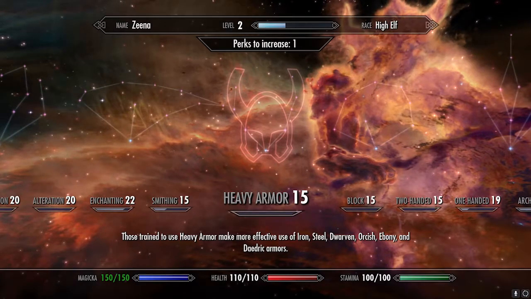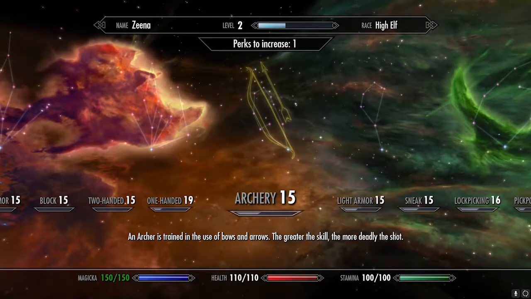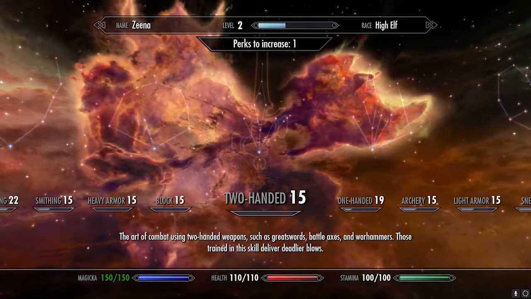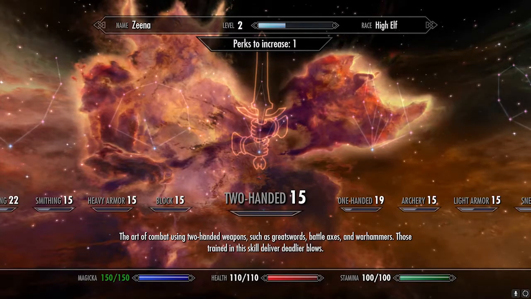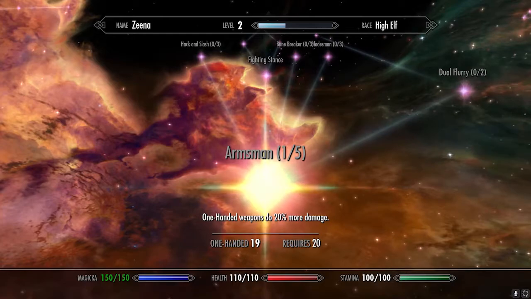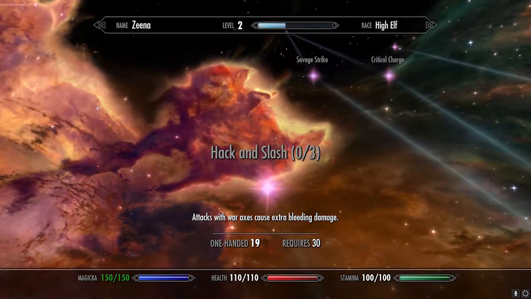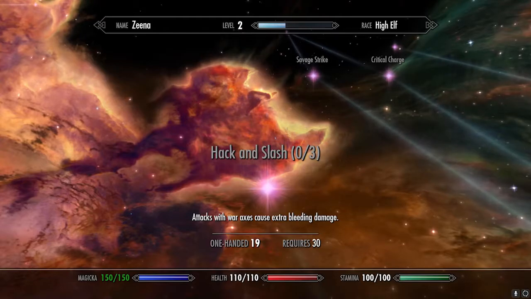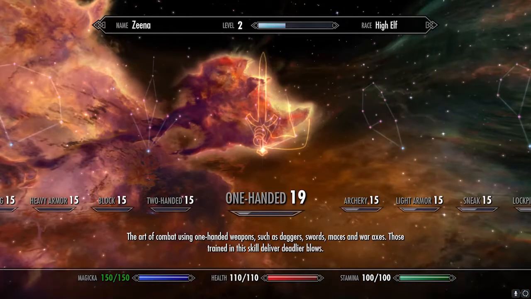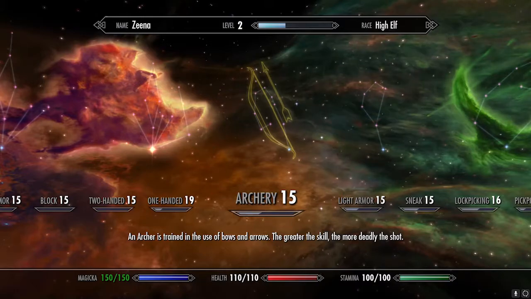So these perks, it says up at the top, perks to increase. I either like to boost my one-handed because that's something I'm using quite often at this point in time. Two-handed is for two-handed weapons, which are like your really big axes, your warhammers, like it says down below. So you increase the perk. So now my one-handed weapons are going to do 20% more damage than they usually would. And you have to have a certain amount of skill to be able to level up. So you see at the bottom how it says my one-handed is currently at 19. And it requires a 30. I'm not there yet. I usually like to keep an extra perk just in case, because sometimes you get stuck when you're trying to complete a quest because it is too hard.